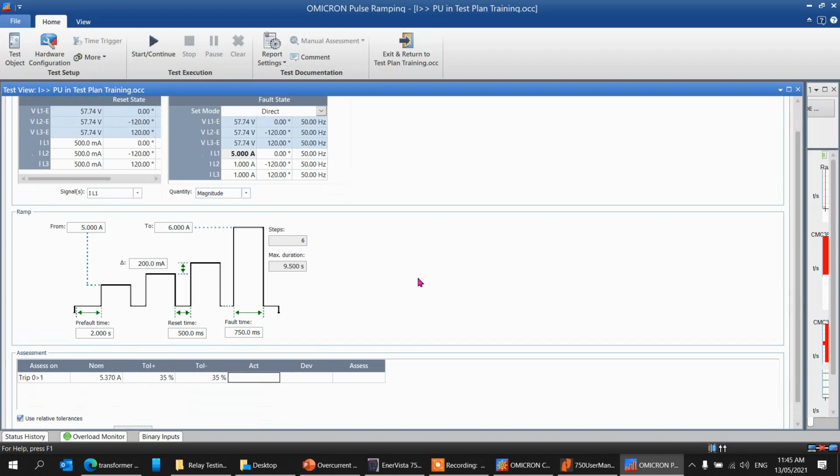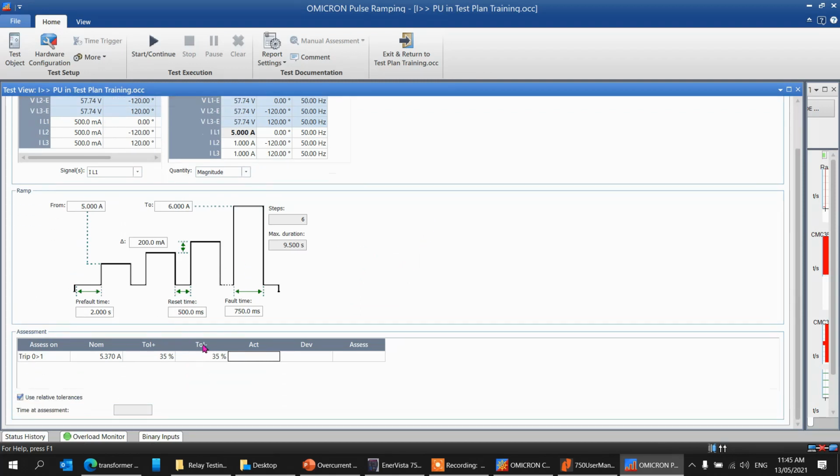I think we need to reduce the delta current, it's too big. So maybe 20 milliamps or 50 milliamps probably. 50, yeah. And then with this one, you see, the steps increase a lot. That's the way to do it when you're injecting higher magnitude. It will take 28.25 seconds to finish the whole test.